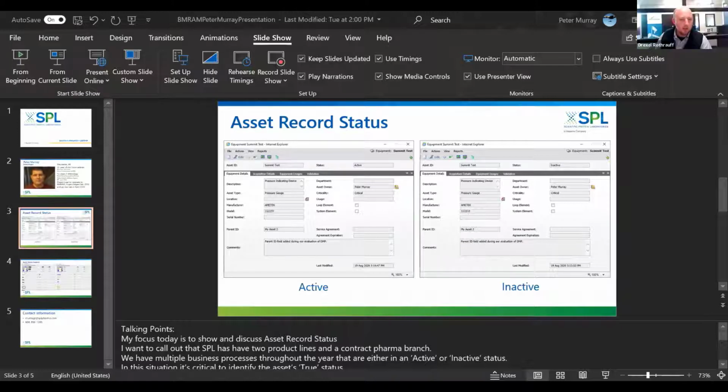Hey, Peter, are you sharing a different screen or are you still sharing the PowerPoint? Different screen. We're still looking at the PowerPoint. Oh, you are? You see it now? No, I still see the PowerPoint here. Still see the PowerPoint. Okay.